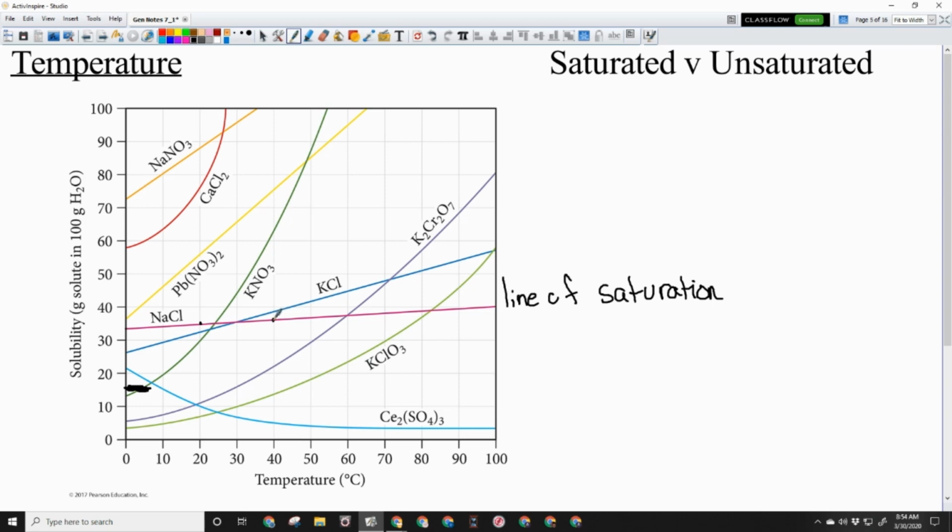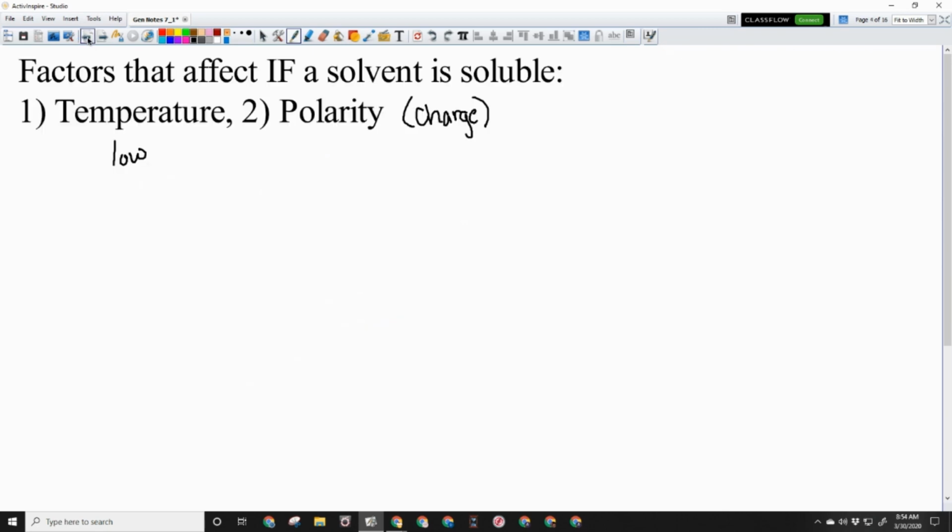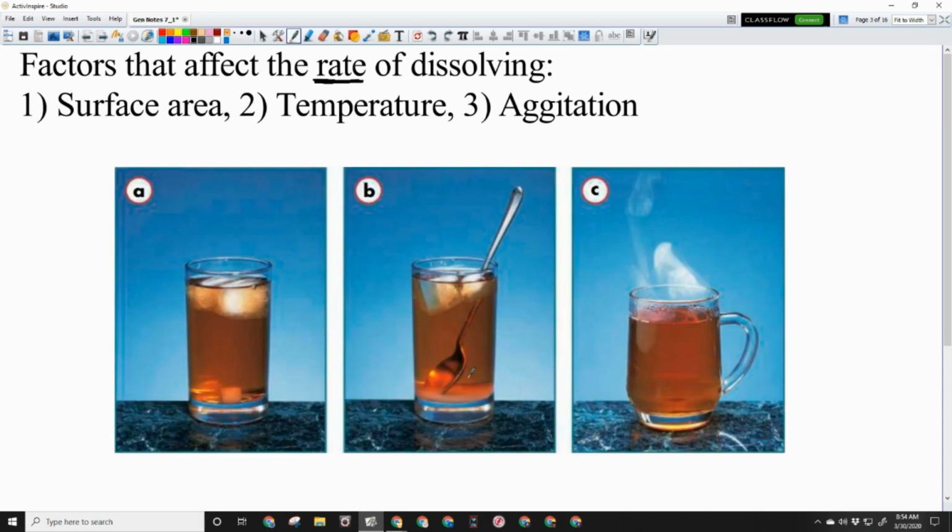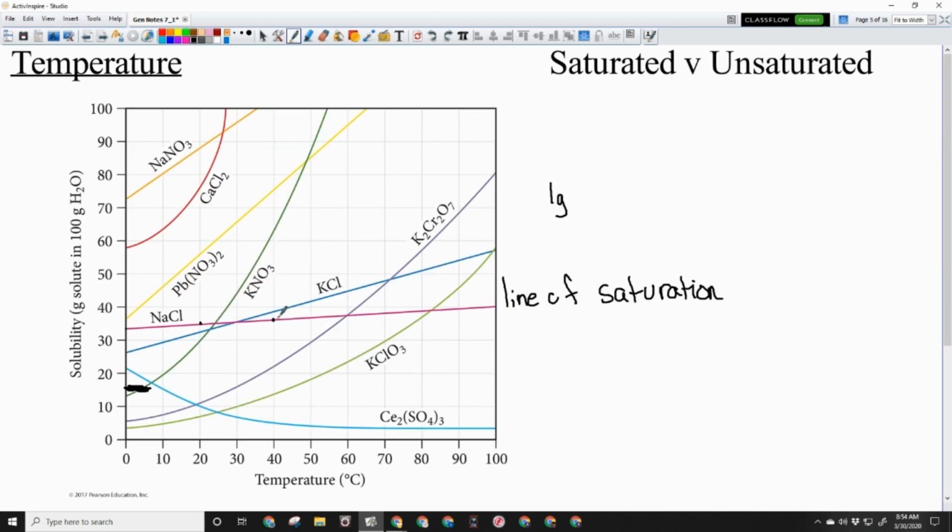So when it hits that temperature, it's saturated. So if you had some salt in water at 40 degrees and it was 36 grams of salt, when you put in another gram, it would not dissolve. It would just be at the bottom of the container, just like this. It would just go to the bottom and just sit there. And it wouldn't matter how much you stirred. It wouldn't matter what you did. It would not dissolve because that liquid is saturated with the sodium chloride.